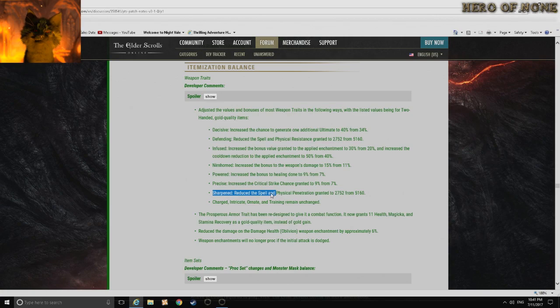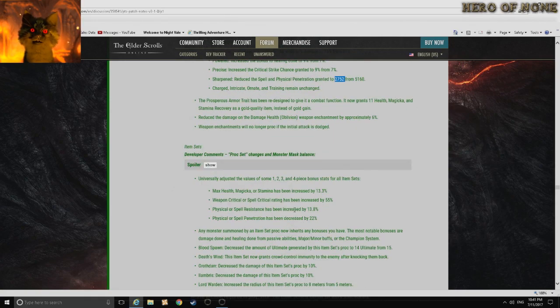Sharpened: reduce the spell and physical penetration granted to 2,752 from 5,060. So basically, Defending and Sharpened are counterbalanced. Charged, Intricate, Ornate, and Training remain unchanged. The Prosperous armor trait has been redesigned to give a combat functionality. This is going to be fun.